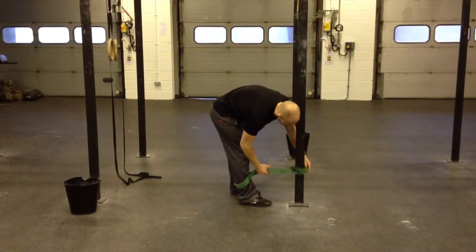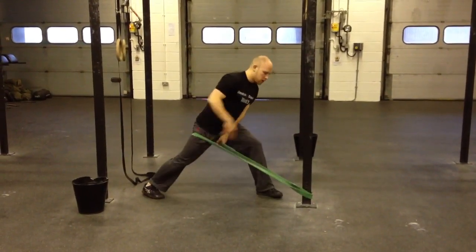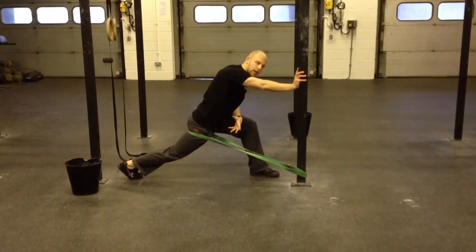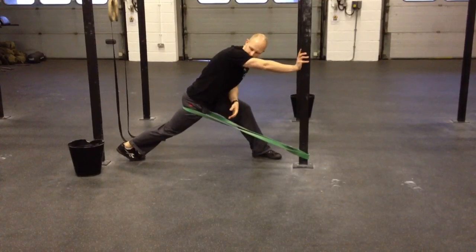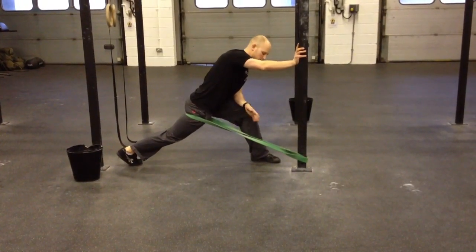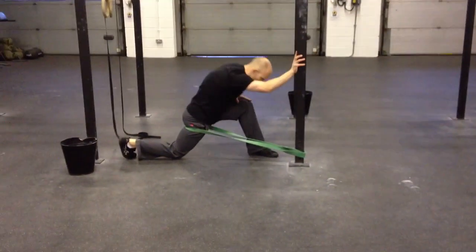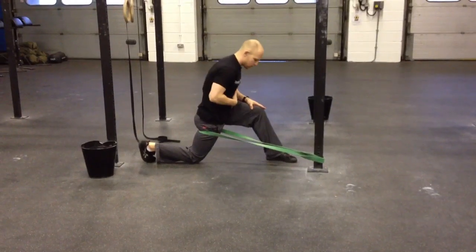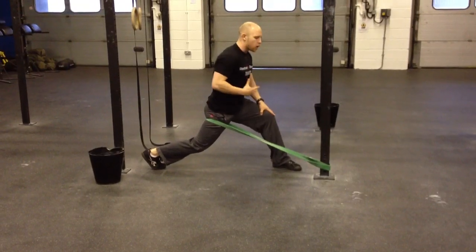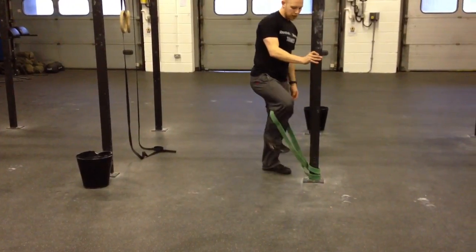Once I've done that, just adjust the band lower down. Classic flossing of that hip. You need that terminal extension of your hip to get your glutes into the game, and it's going to allow you to keep a good back position on those deadlifts. So here I've got options: put the knee down, squeeze my butt, making sure that I'm keeping this nice and tight, flossing here, adding a little bit of rotation movement, or a little bit of frontal plane movement in as well as needed. So that's for the lower body.